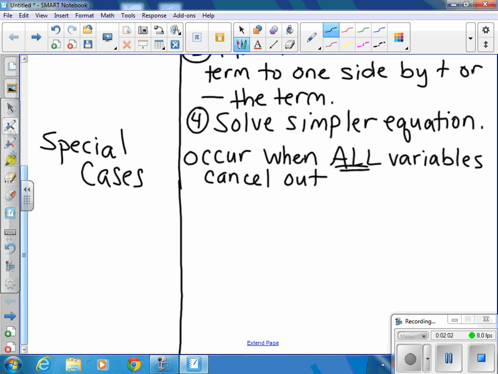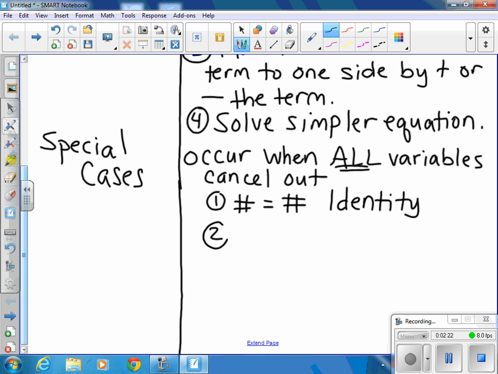Right? And the first case is when you have a number that equals itself. So the same numbers that equal each other. Basically, it looks like the reflexive property, but it's not called a reflexive equation. It's called an identity equation. So if your two numbers equal each other, we call it an identity equation, and that's your answer.